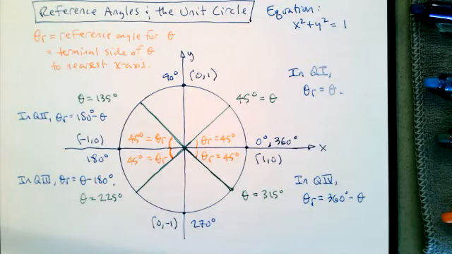Just like in quadrant 2, how far is it to the negative x-axis? We've gone 135. If we subtract 180 minus 135, that's going to be how far we have to go. When theta is 225, we want to ask how far past the negative x-axis have we gone? So we're going to do 225 where we're at and subtract the 180 to find out the difference in how far we've gone extra. Any questions?